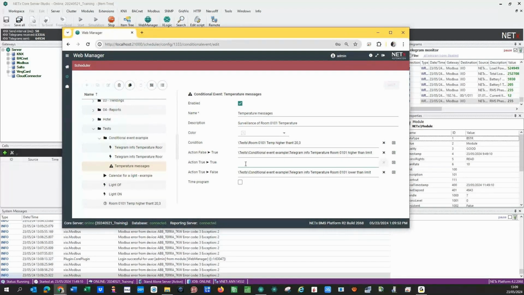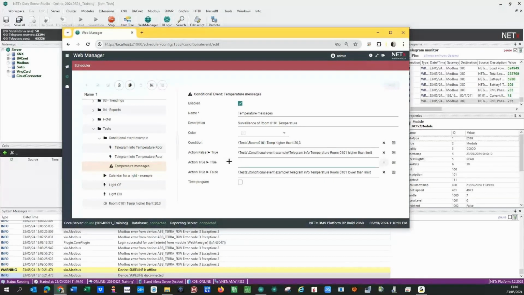Okay, so what I am going to do is exactly this: create a new XCommand that will be just to include in this Telegram message the information related to the temperature. So part of the message will be a text, like a salutation: hello, we are having some issue with the temperature in the room, whatever.